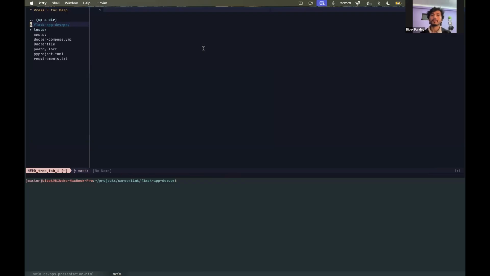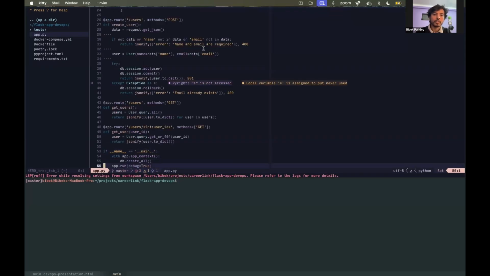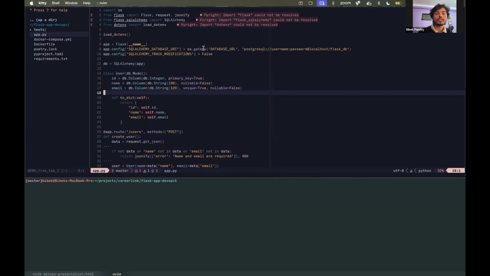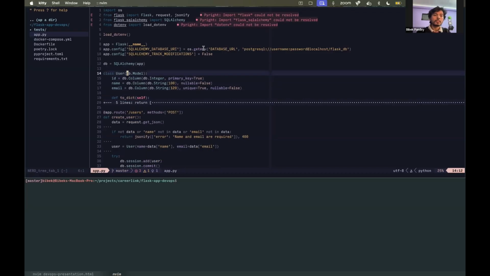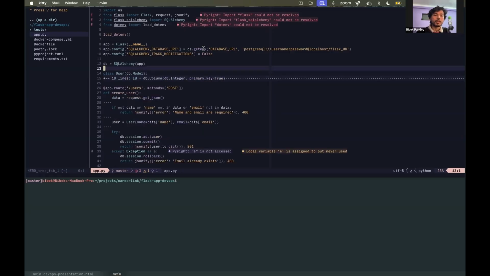While you are forking the repository into your own, I will be going through some of the files that I discussed earlier in the slides. But before that, let me talk about this project. This is a very simple Flask application that does almost nothing significant, and it's only for the demonstration of DevOps process. This app runs on the port that we specify, and it just does CRUD operations on the user's table. We don't need to think much about this application, but we can focus on the Dockerfile.